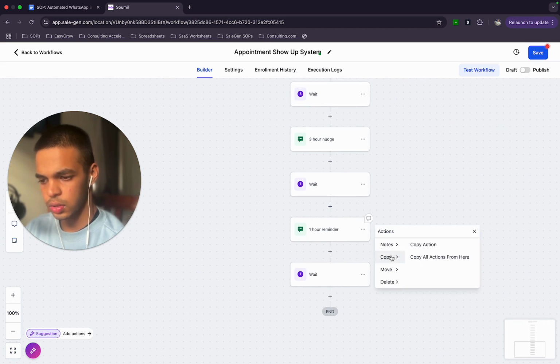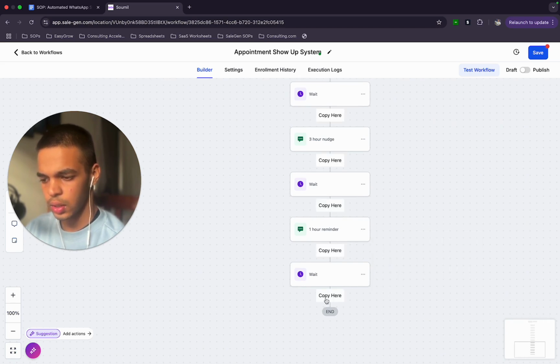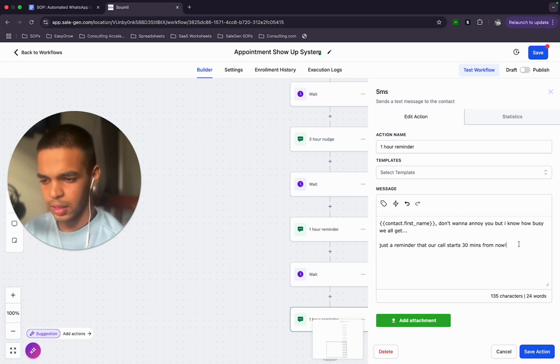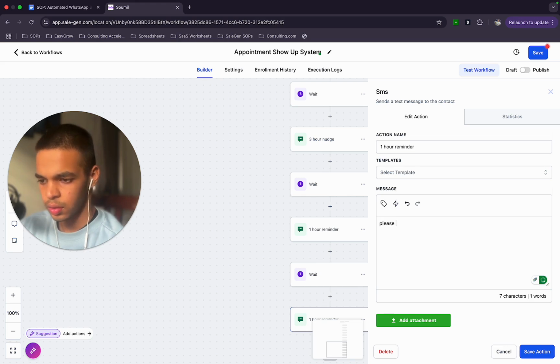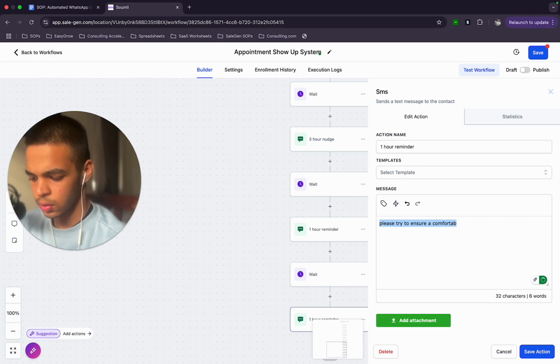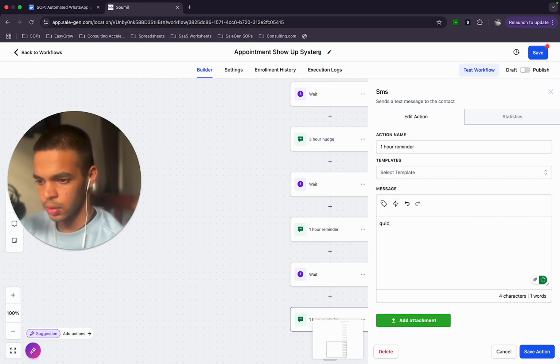Click on these three dots, copy and paste them over here. I'll just do something like, please try to ensure, a quick reminder.